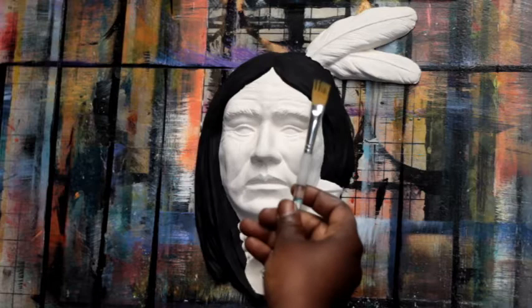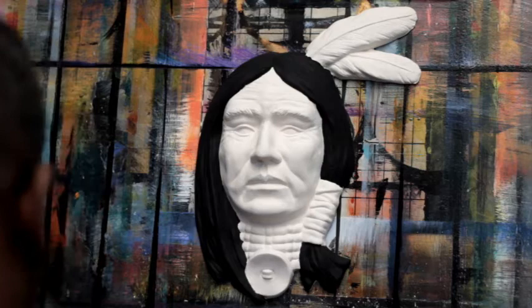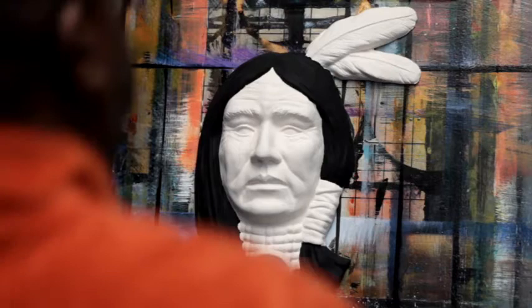The feathers are going to be a grayish white. So I'm dipping into my white, a little bit of black. Now I'm going to dip this into some water. I'm thinning down the paint a little bit. Now, there's grooves within the feather, hundreds and hundreds of them, so that'll actually help. Alright, and here we go.